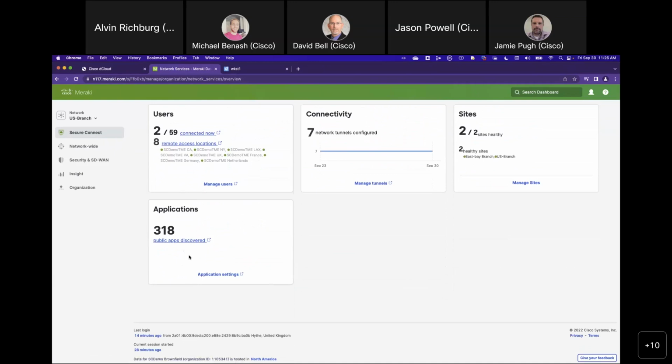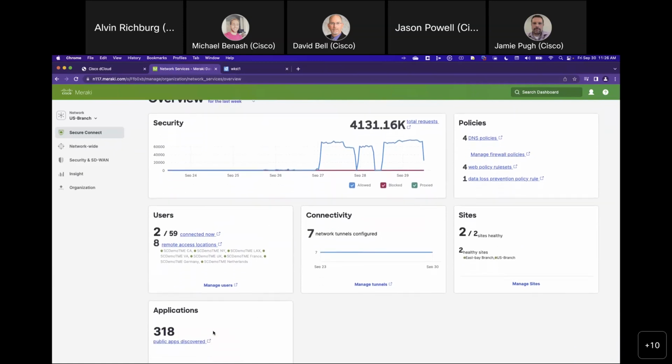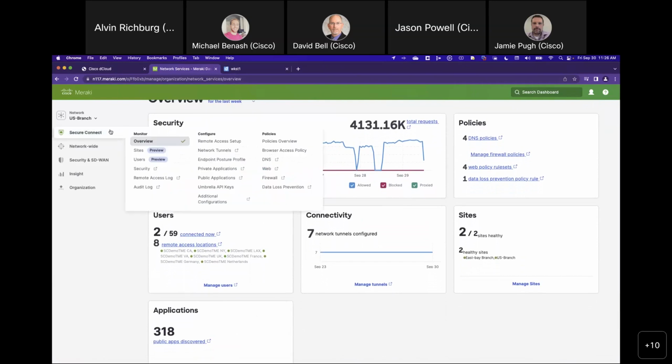It's discovering these public applications through either the secure web gateway or the DNS requests during these total requests when the users are accessing the Cisco Security Cloud. So it's pretty cool that it's able to do that. And if I were to click this, it would cross launch and show me the listing of those applications. Not the scope of this demo right now. I'm just going to move on past that real quick.